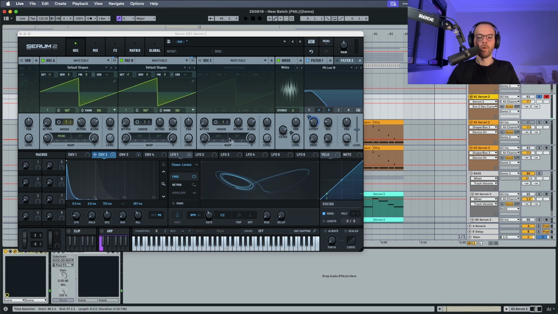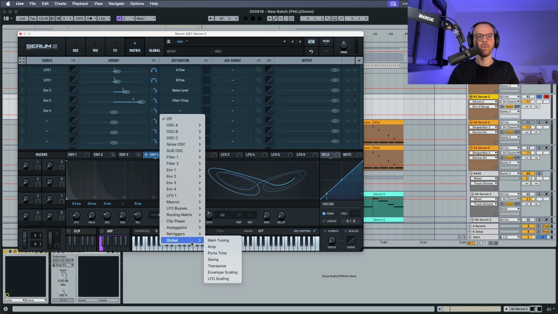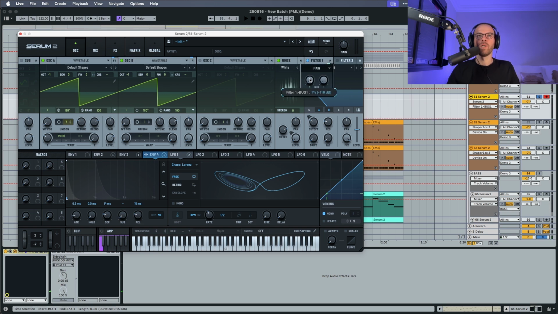Now, in addition to that, we're also going to go into envelope 4. And in envelope 4, sustain all the way down, the decay pretty much all the way down as well. We're going to intensify the pluck with this. So envelope 4 here, we're going to select here main tuning in the global, just so you can listen. Can you see the plucky feeling without? But we're going to select a bit less of this. And we're sending a bit of filter 1 to bus number 1.